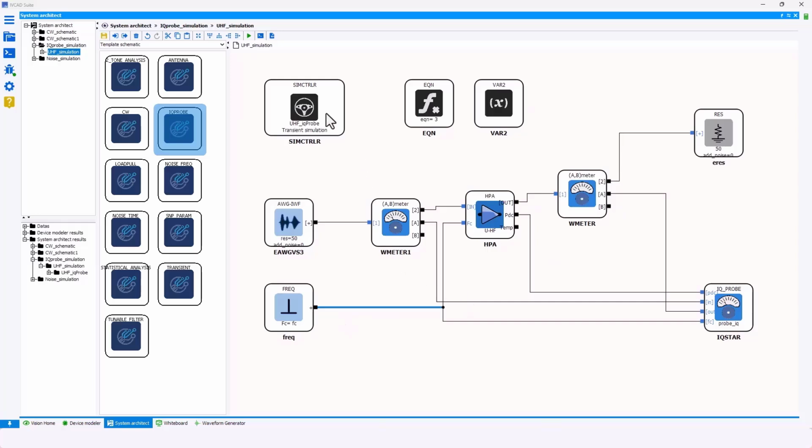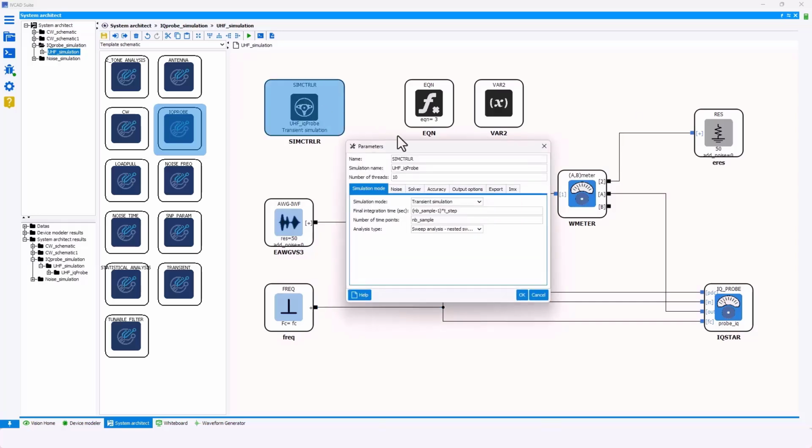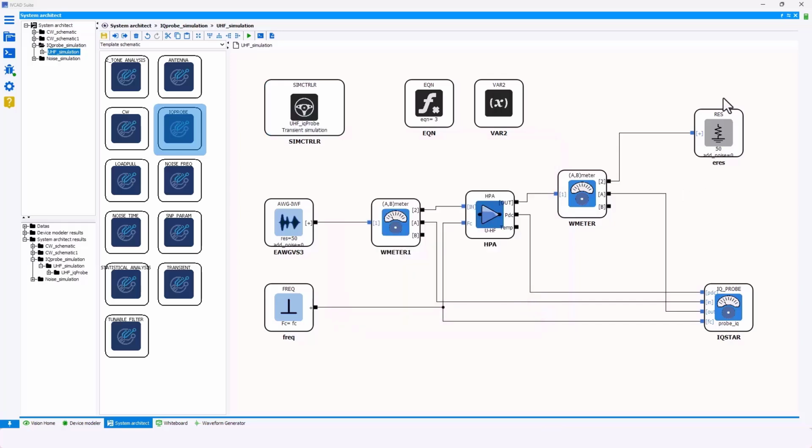We've also configured the simulation control to transient simulation mode, as well as an analysis type of nested sweep analysis. It is also worth mentioning that we have added a 15 ohm resistance to the end of the simulation to ensure accurate calculations, since we are using waves.